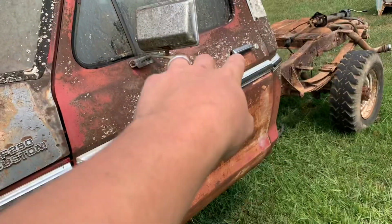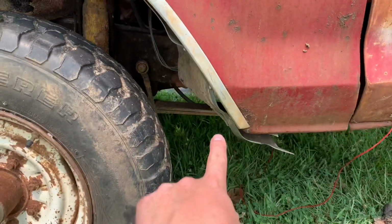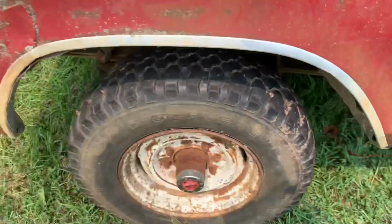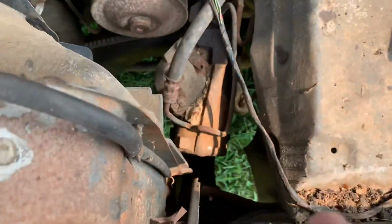The rear cab mounts were no problem. They came right out. Of course, these ones up under here on both sides were just spinning. I ended up having to cut them and grind at them. I finally got those out. There's two more up here at your grill support that should be right down in there somewhere.